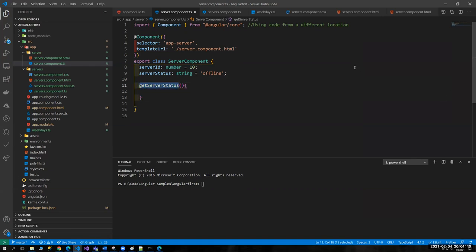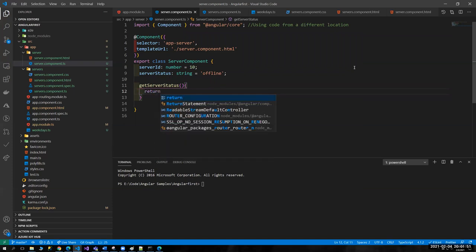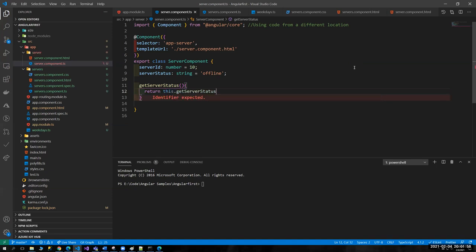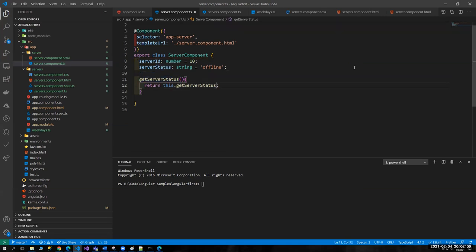I would specify the name of the method, braces and curly braces, and down here I would write the method. I would go into detail later on because there may be other students who are not familiar with this, but just for today, I want to return the server status, and I want to return offline.